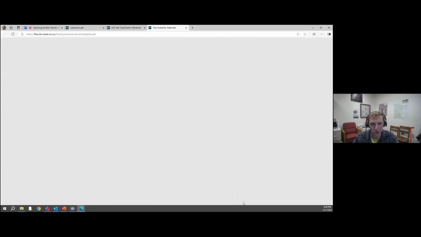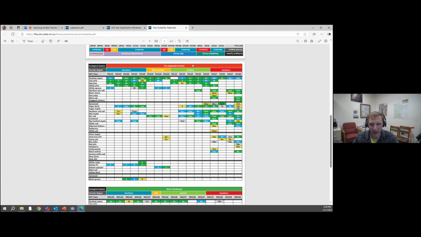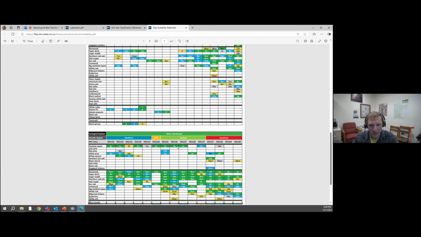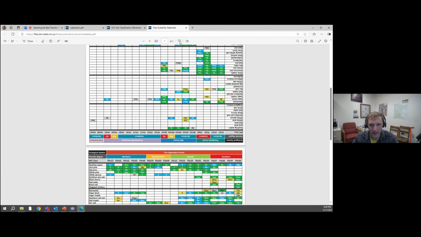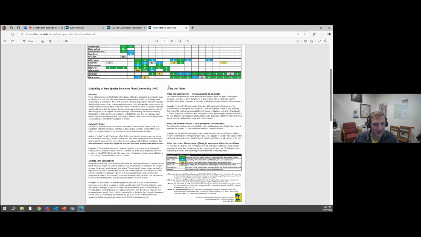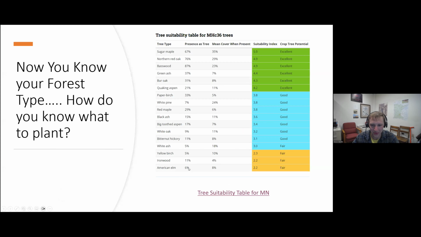I think it's great. Here's the tree suitability table. So these are all the different kinds of MHs we have in the state, the different floristic regions. Here are your fire dependent forests, all the different FDNs, and then these ranks will kind of tell you this is the best one that will grow in an FDC 24, which is a jack pine. I don't know why, but they're upside down on some of these, but just to show you, there's a lot of different types of forests out there, so it's never a one size fits all. I wish I could tell you guys exactly what to grow, but I just can't. I can just try to guide you in the right direction.